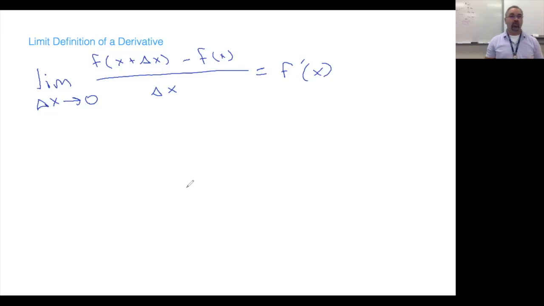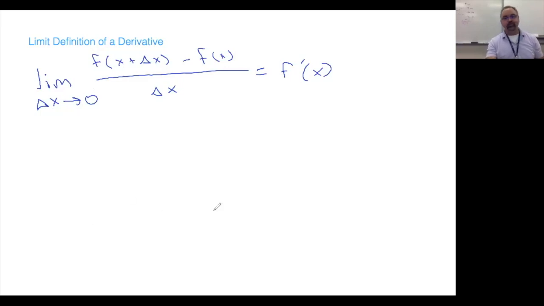So it's differentiable at that point, then it's also continuous at that point, and that differentiability implies continuity idea is still a big deal. It's not going away, so please remember that if they say it's differentiable, it also means it's continuous. There's no way for this limit to exist yet the function itself would be discontinuous. And you can see that with the f of x plus delta x. If you were on some sort of a vertical asymptote, one of those would be infinity. So it is a really great way to prove continuity if you can prove differentiability.